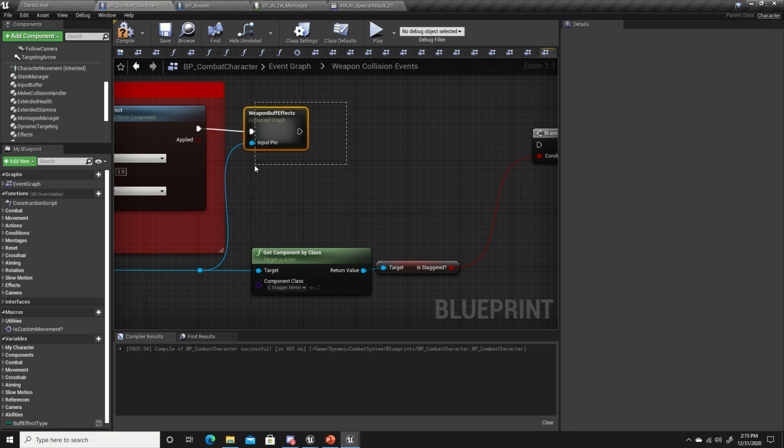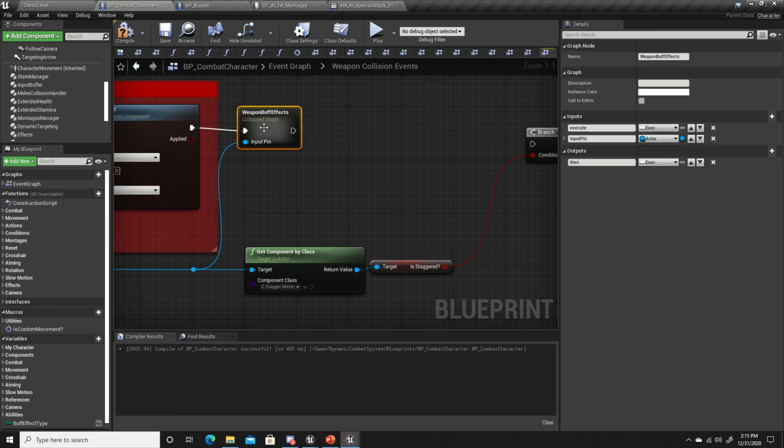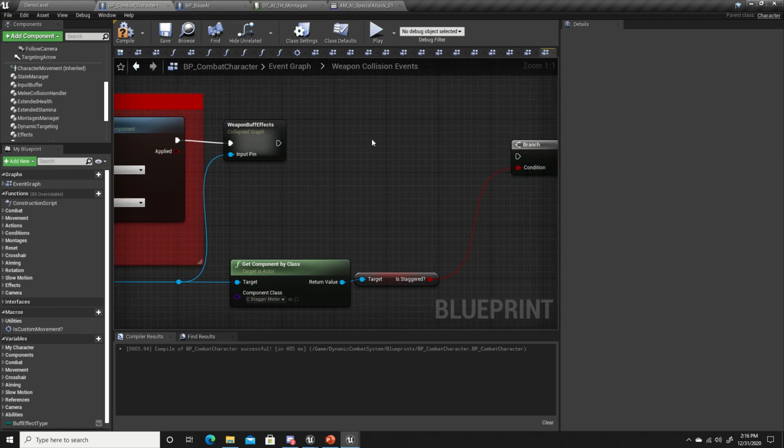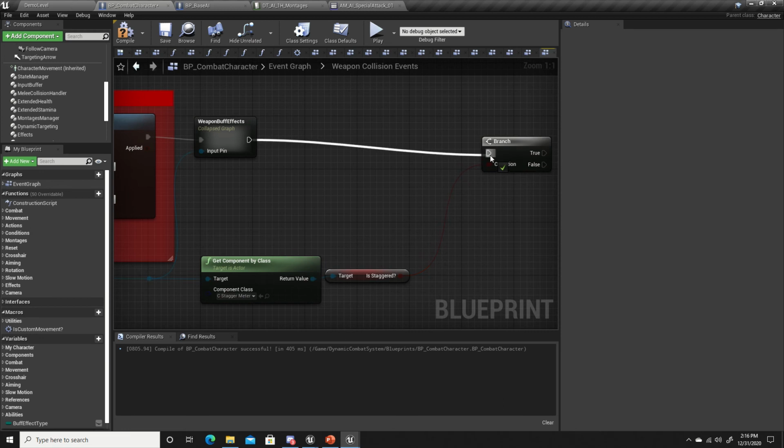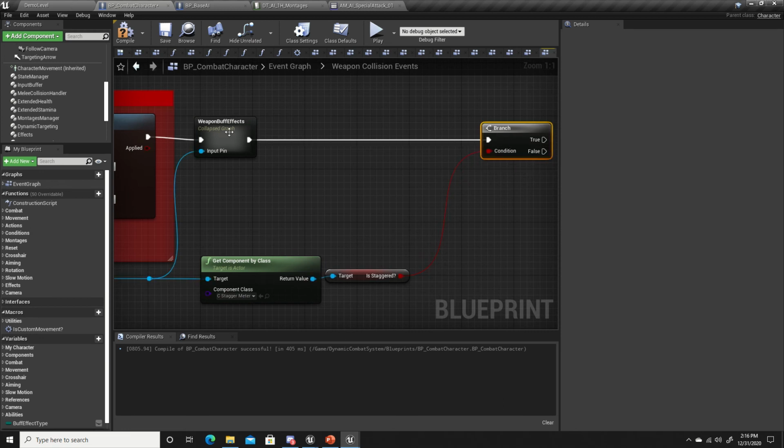So again, just ignore this part. You guys won't have that unless you've followed the weapon buff effects tutorial already, then you will have that there. So we'll just be going straight through and going to our branch. If you don't have this, it's just going to look like this.